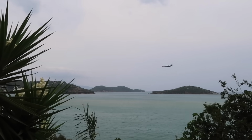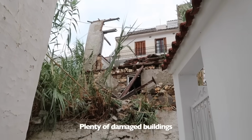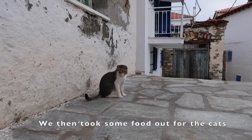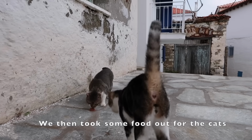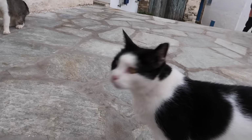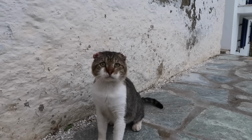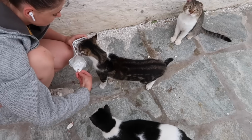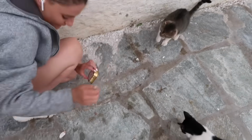Someone's coming into land, it can be done. What do you reckon, bud? Do you want some food? Oh, there's another cat here as well. Oh, hi. They're all here. I know. Look at his cute little face though, he looks always sad because of his ears. All gone. Oh. Smack. Oh!